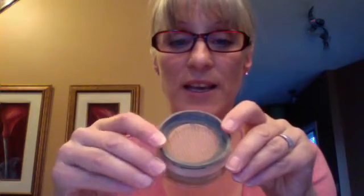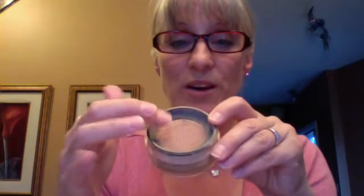Now, the other foundation that we have is called Got You Covered Mineral Powder Foundation. It comes in 12 different shades, again with cool, warm, and neutral undertones, so you will find one in there that works for you. It's quite amazing. You take off the top, and you can see there is a screen on the top, and the foundation stays underneath. Now, if you're traveling and it gets tipped upside down, it will come out. All I do is knock it a little bit like this, and it goes back down underneath the screen.